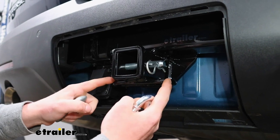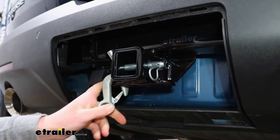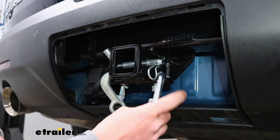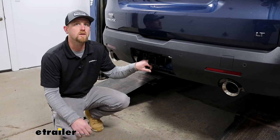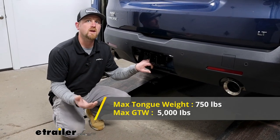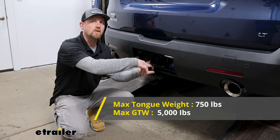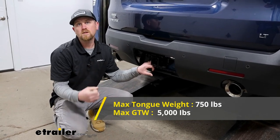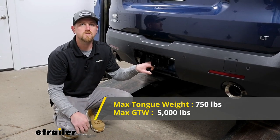The safety chain openings are gonna be a loop style and give us more than enough room to use pretty much any size hook that our trailer might have on it. When it comes to the weight capacities, this is gonna have some pretty high numbers. Maximum gross tongue weight rating is gonna be 750 pounds, which is the amount of weight pushing down on the hitch. So that's a high number. You'll be able to use any size bike rack or cargo carrier that you'd want to, for example.